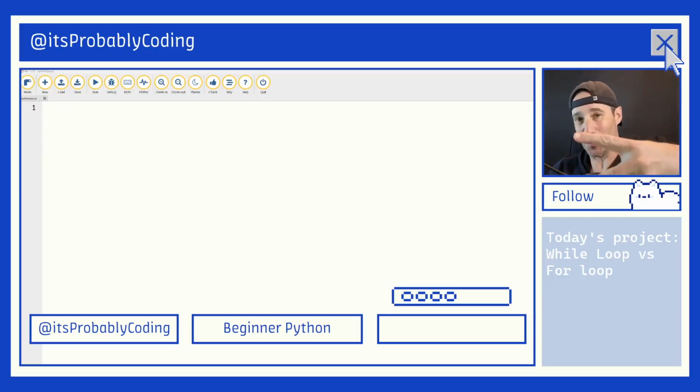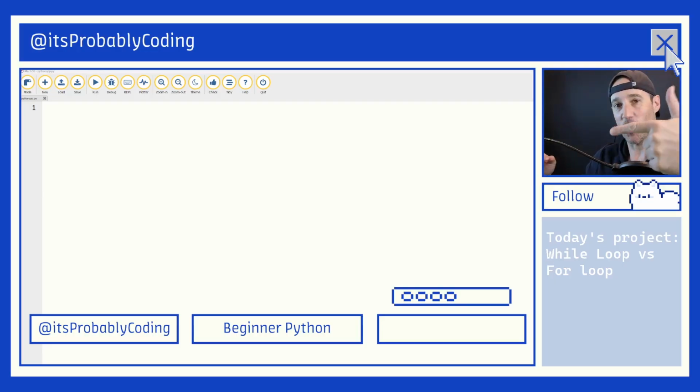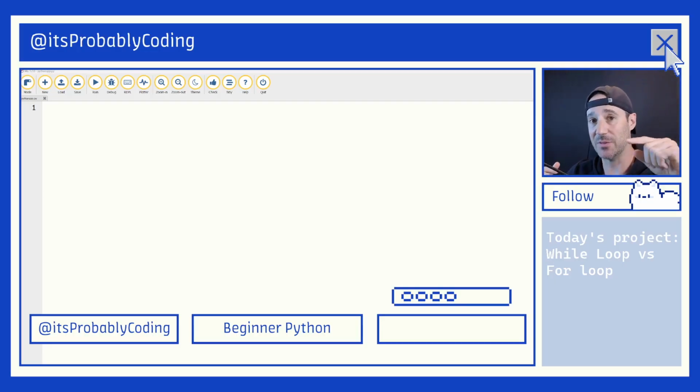Today we're going to do a double whammy. We're going to talk about for loops and while loops. Beginner programming though. If you want to learn what these are, stay for the first minute, figure it out, leave a like and then leave. But if you really want to put this stuff into practice and you want to really learn how to do it, stay to the end of the video.